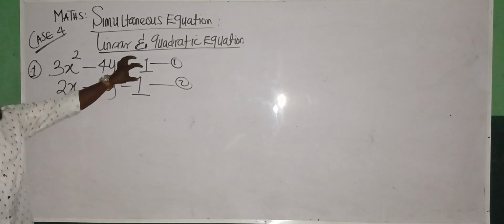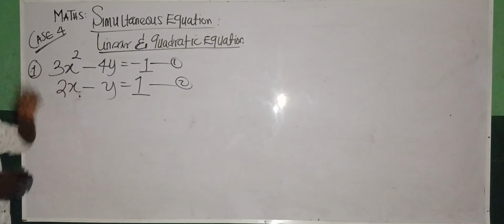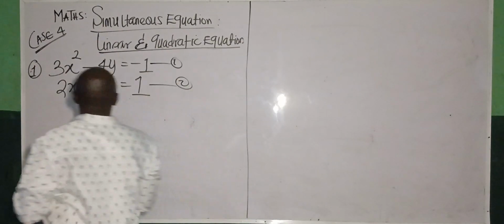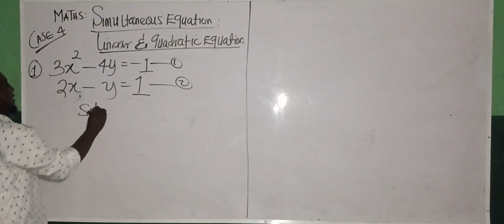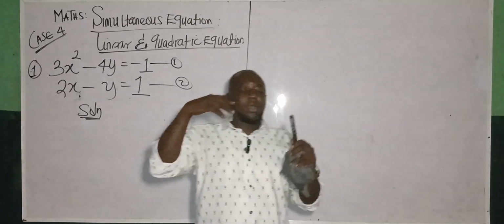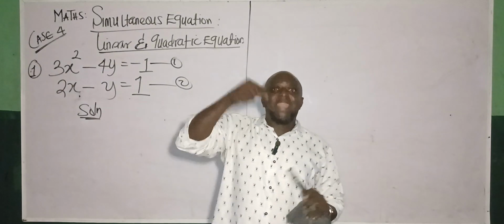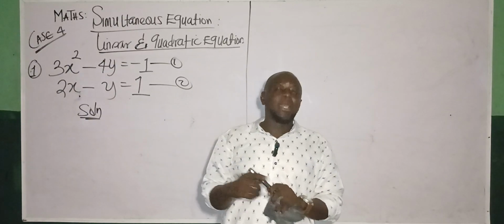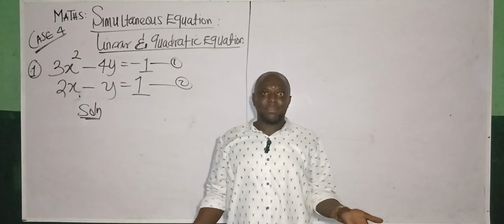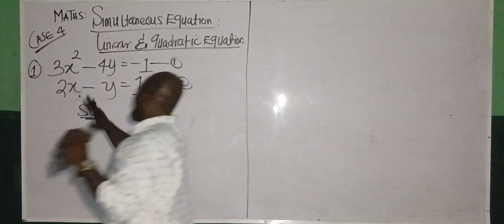Why is this not the linear? This is not a linear equation, but this is a linear equation. X here is 1. So how do you solve this? It's very simple to solve. Step 1, ignore the power of x that is 2. Work with the power of x that is 1. Step 2, make either x or y the subject of the formula from the power of x that is 1. Once you do that, you can now solve.